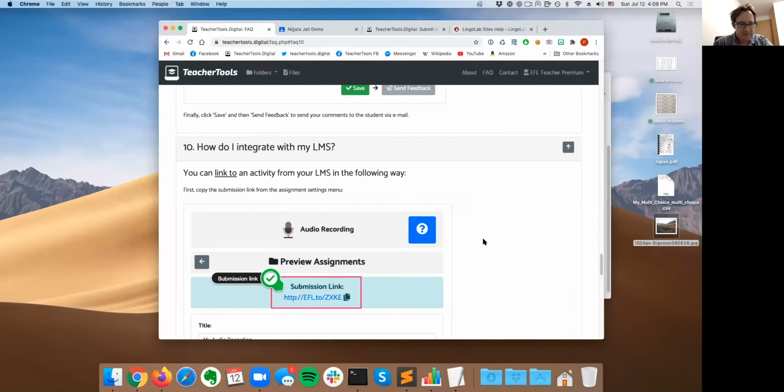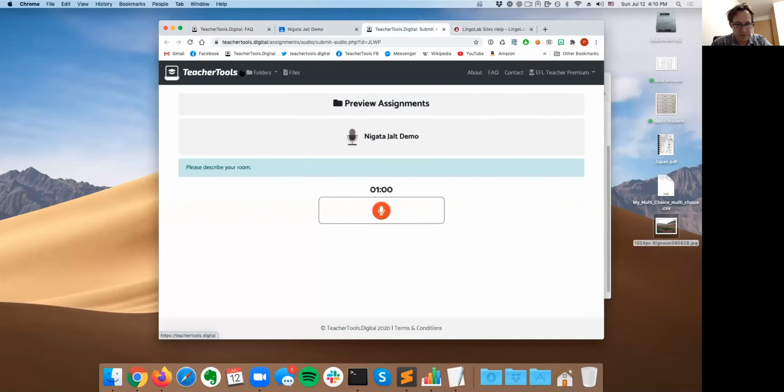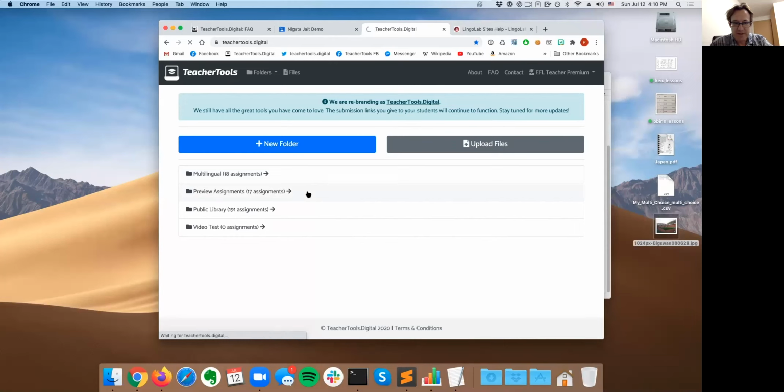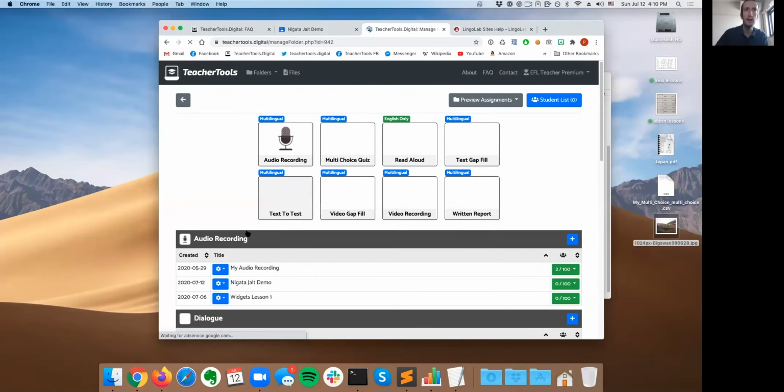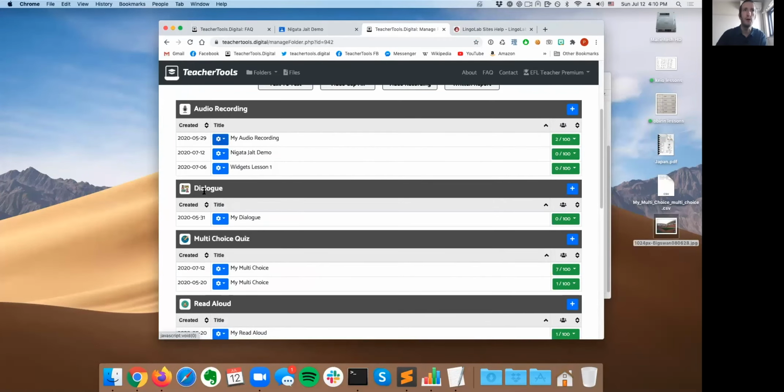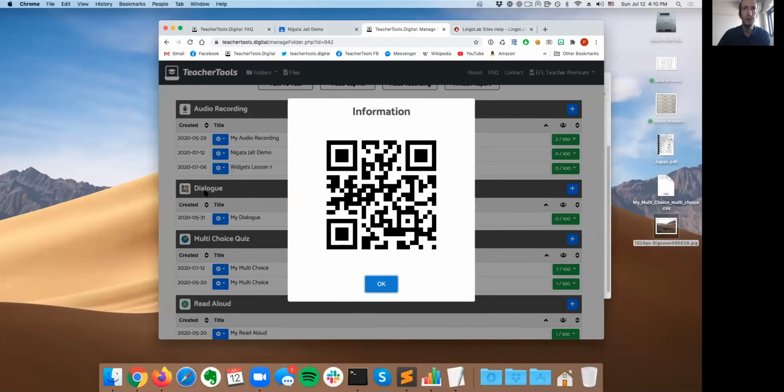These can be assigned by QR code too, can't they, Paul? I've shown a QR code to students and then they do the activity on their phone and I can still see them through the Zoom. So that's another way to assign it. Yep, if you go to the assignment and click on the cog and then show QR, you could show this to students. If you're sharing your screen via Zoom, they could do it on their phones, and that would free up their computer to continue with the Zoom session. So they could be using multiple devices.